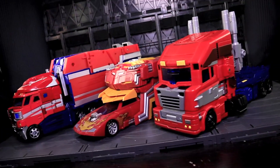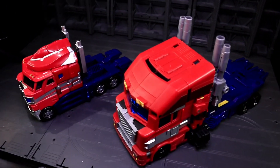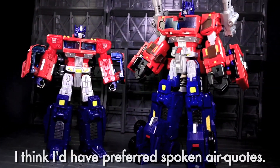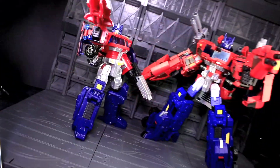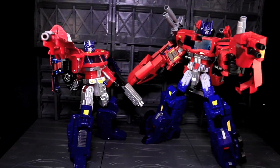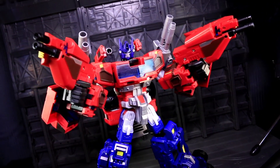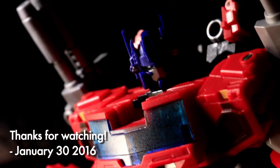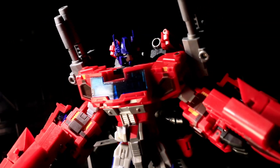This upgrade set definitely brings back the Parallax visual style, but it follows a design document that states: reshell the figure, have the parts stay on throughout transformation, allow the roof and stacks to detach and form weapons — and it completes those tasks. But it leaves me feeling like I have a very interesting proof-of-concept piece rather than a fully realized Fans Project experience. It just needs another layer: some kind of midriff add-on, a means to keep the roof weaponry stored in robot mode, a cleaner hand solution. Absolutely a cool way to jazz up an incomplete junker Classics Prime, but I'm not sure if that's enough for the larger buyer market.